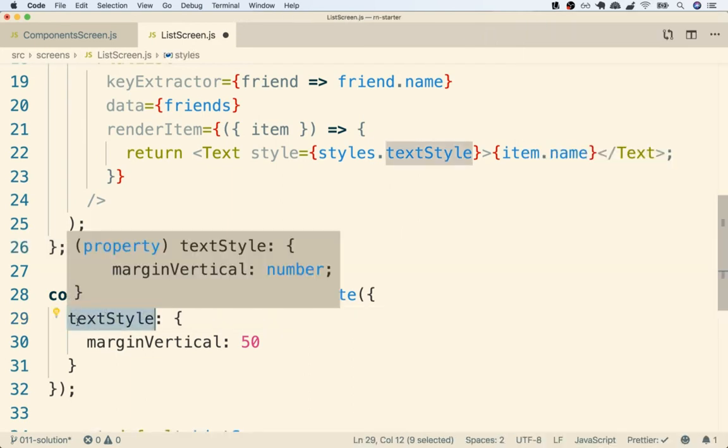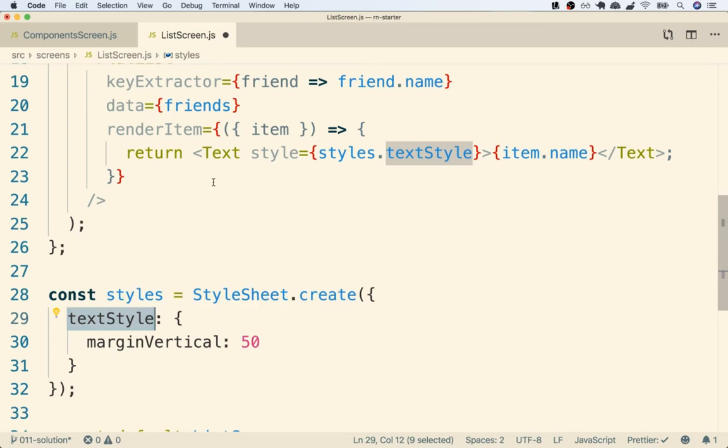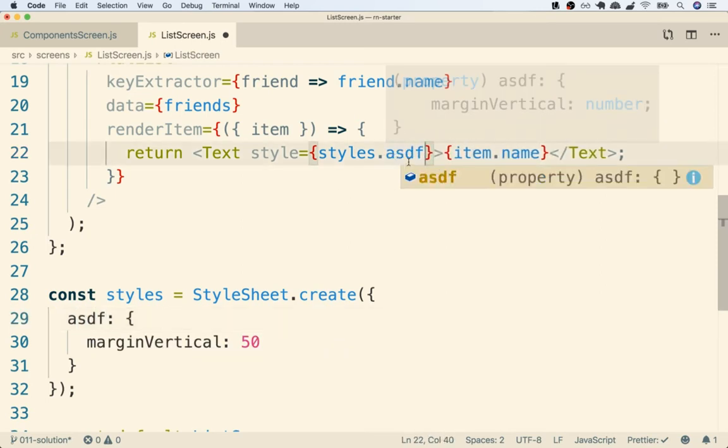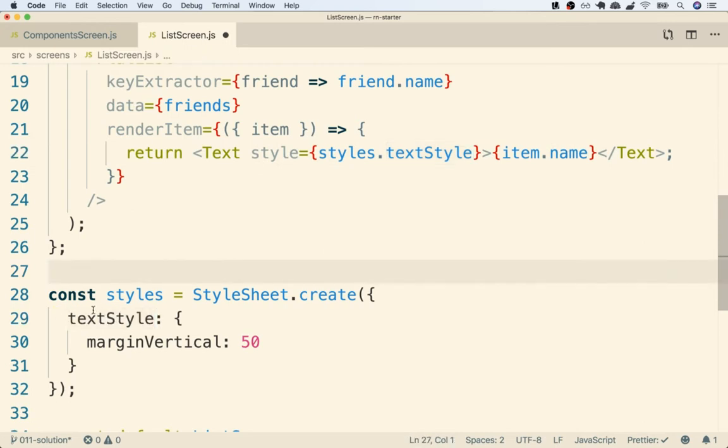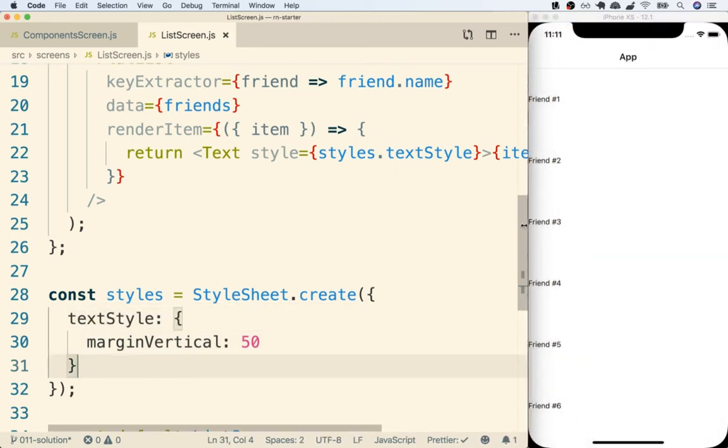As a second reminder, I just want to mention again very quickly, the name of the style object that we create right here, in this case text style, doesn't have to actually match up or correspond to the name of the element whatsoever. We could put in gibberish right here if we wanted to, like ASDF. It just has to be the same when we actually try to use it up here as well. But in general, I like to use something like text style or just simply text if we're trying to apply some styling to a text element, because it makes it really easy for us to glance at the style sheet right here and understand where each different style is being used. Okay, so let's save that and see how we're doing.